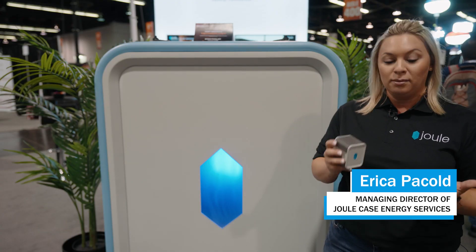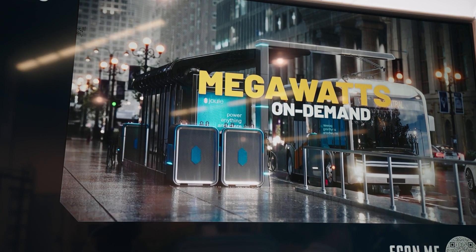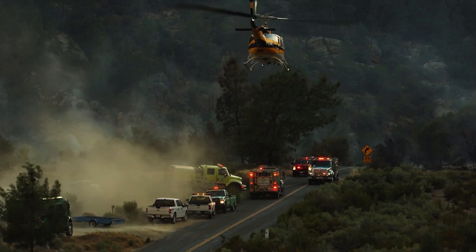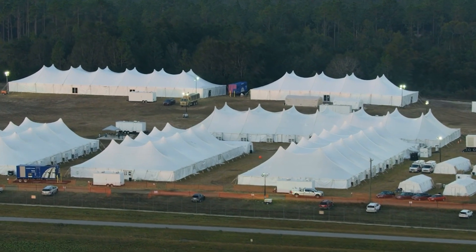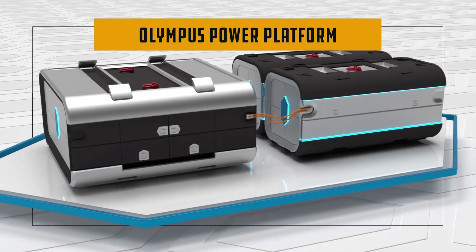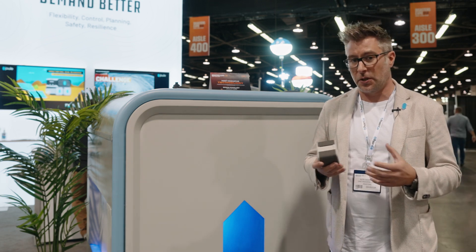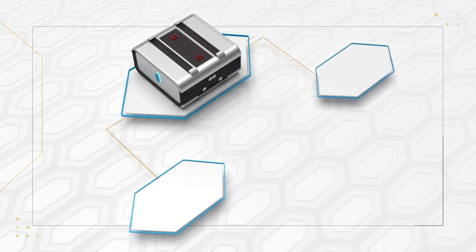Resiliency is really important, and future-proofing not only energy sites as we see it in big urban environments, but also specifically in natural disaster areas where we've got no utility, we need to be off-grid, and we need portable modular power. Jewelcase can support disaster relief with our expandable modules. By separating power from energy, we're able to provide a digital fuel platform that allows us to replace traditional generators with a ubiquitous energy source.